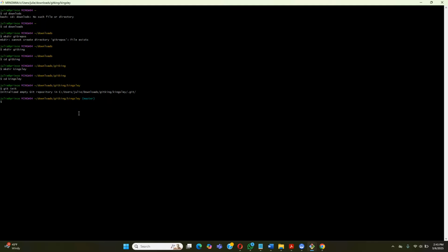Now when you run git init, it gives you the .git folder. Let's run ls -a. You can see it gives you the .git folder, and this is going to maintain all versioning and history of your git repository. So Kingsley now works as your git repository.